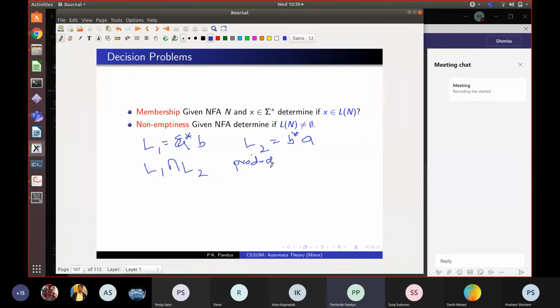So I take the product. But then you know there is no word which will belong to both of these languages, because all words in L1 should end in a B and here they should end in an A. So there cannot be any word which simultaneously ends in a B and also ends in an A. And I will get a language which is empty. I've got contradictory requirements L1 and L2. So how to know whether those component automata are representing contradictory requirements? We check if its language is empty. That is what we will be doing.